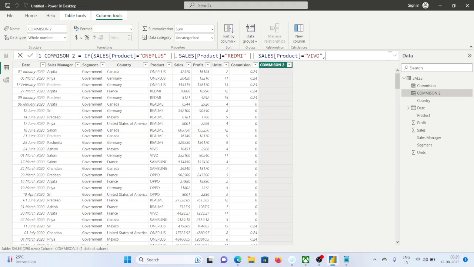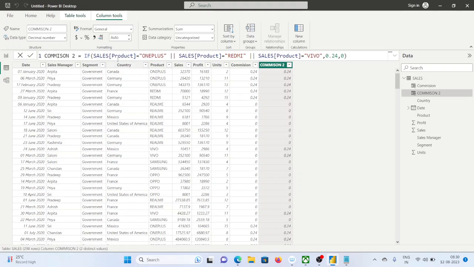Okay, then give a comma. True means maybe these guys will get 0.24, comma 0. Close the bracket. Okay, now this area also populated with 0.24 because see, it's Vivo.